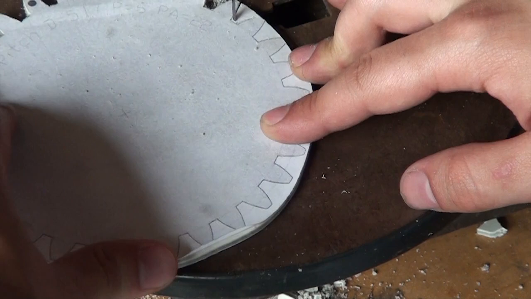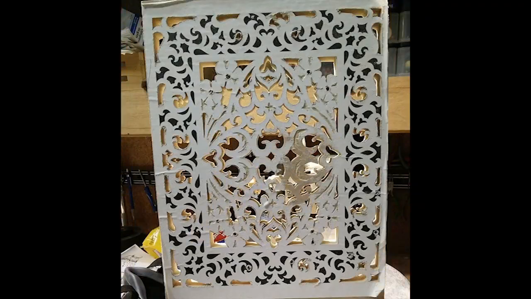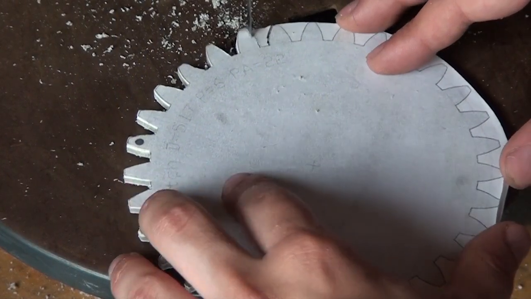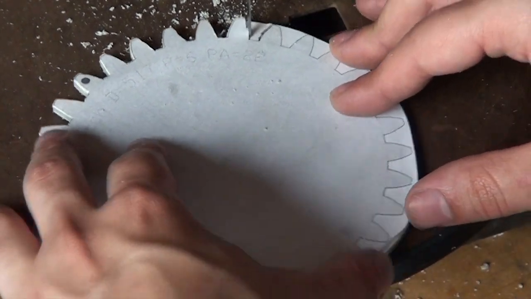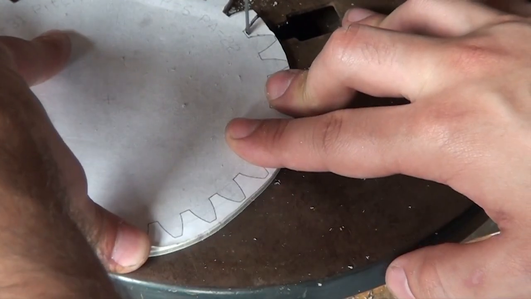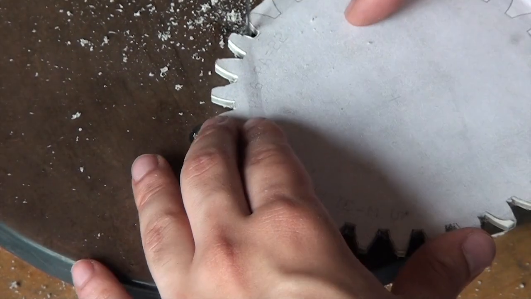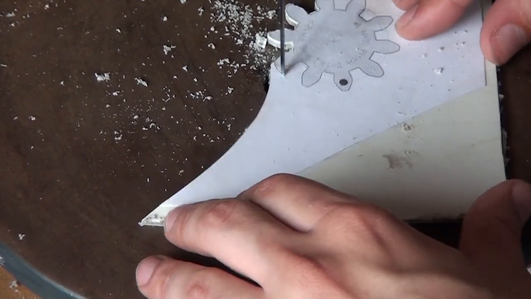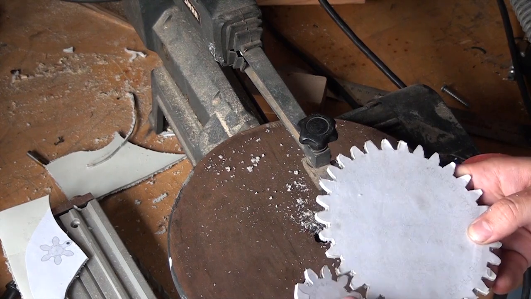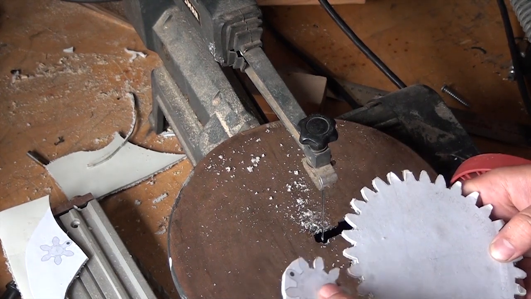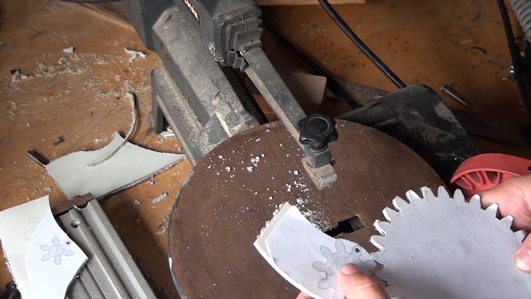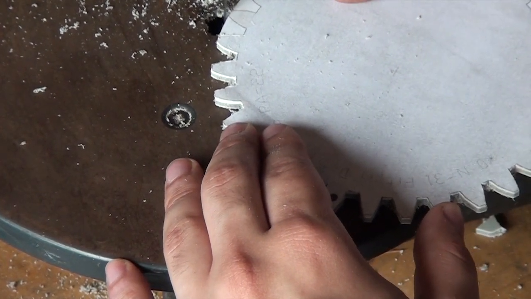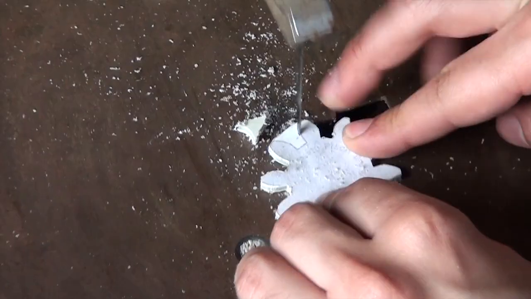To cut them out I decided the scroll saw was the way to go as I'm very comfortable using one and have made intricate pieces on them before. Off the bat I definitely made a lot of mistakes and should have cut things proud and filed them to shape but I decided to cut things to size and try not to screw it up for the sake of time. After cutting a few teeth in the large 31 tooth gear I started on the smaller 10 tooth gear so I could see if they mesh together reasonably. It was a bit rough but seemed to be working okay so I went ahead and cut the rest out. It was a slow process but once I got the rhythm of it it went faster and before I knew it the first gear was done followed shortly by the second.